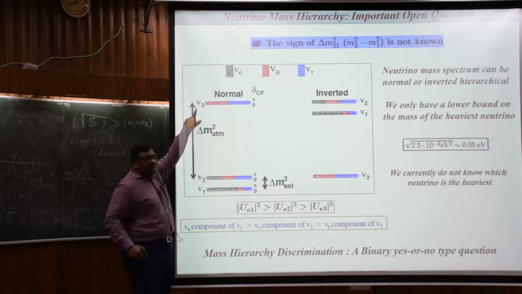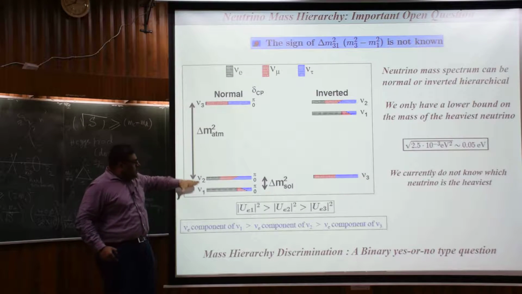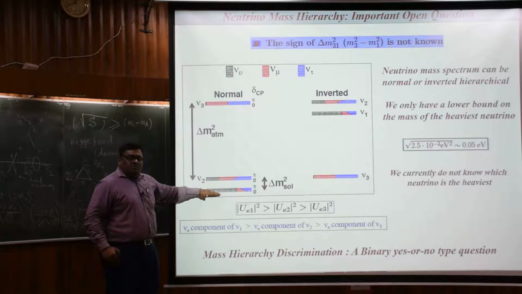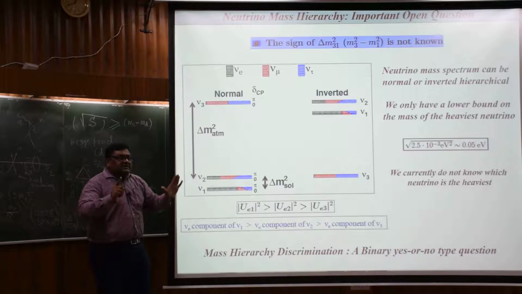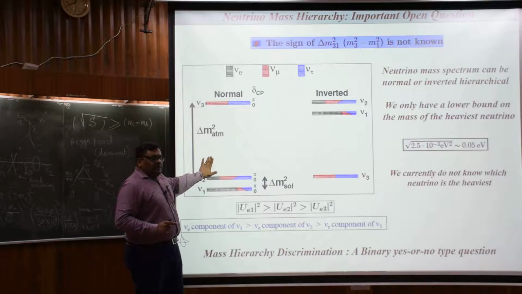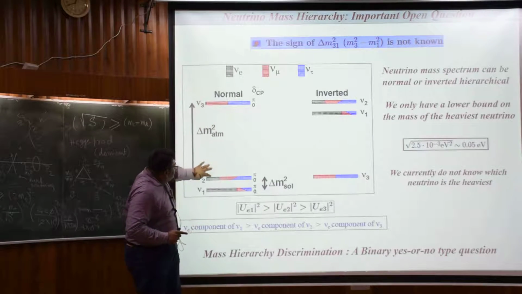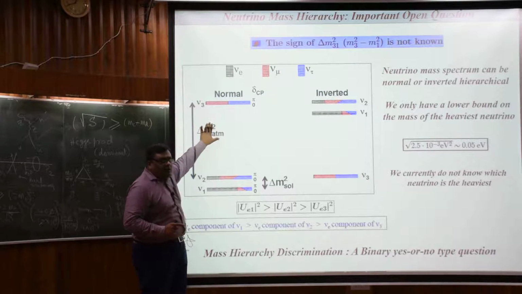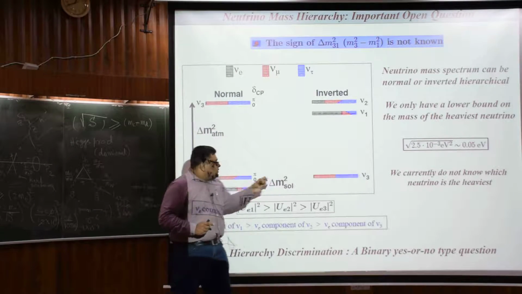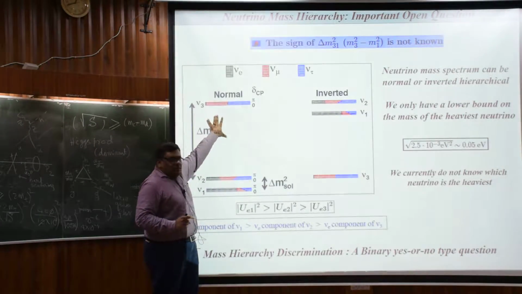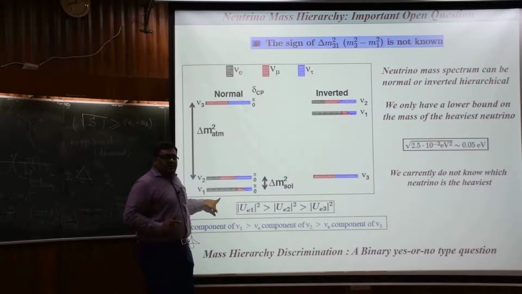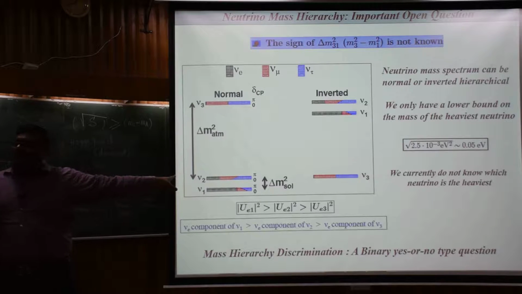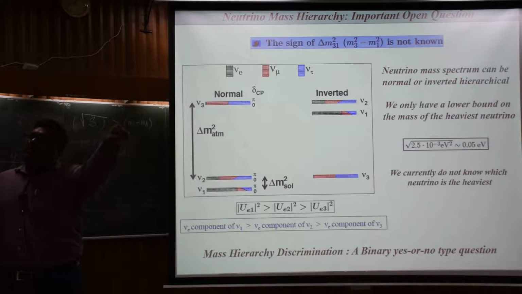DP told you that there are 3 flavors, there are 3 mass eigenstates. From the solar neutrino experiment, he explained that M2 is heavier than M1. But the data that we have now allows both pictures. This M3 can be here, because we know the splitting, the magnitude of the difference. But whether this delta M square atmosphere is positive or negative, we do not know, because we know the splitting and we know that M2 is heavier than M1. So this issue, along with your matter effect potential, will give you a certain probability.